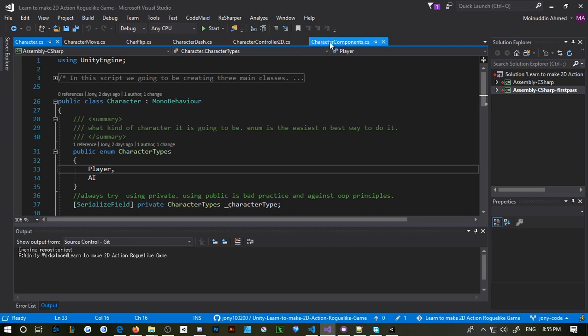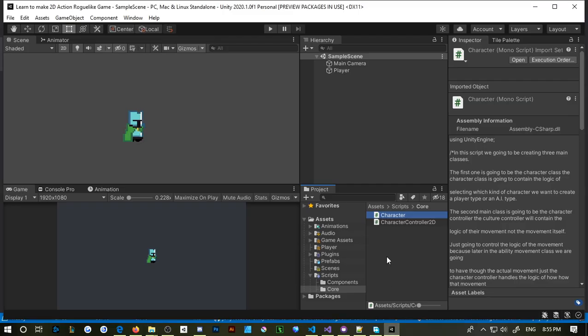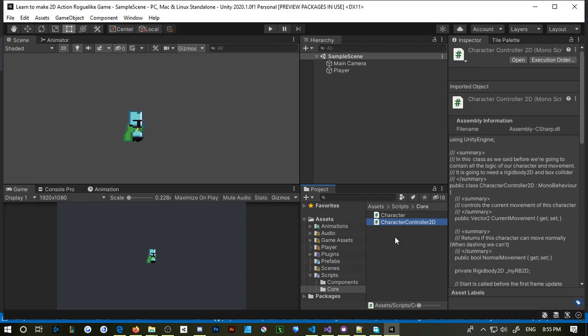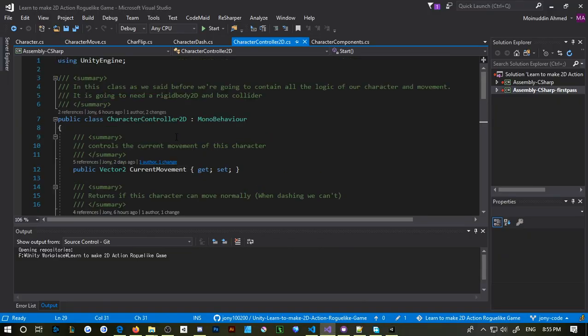And then we go to our core. The other core component is the character controller. It controls all the things, the input and all those things. So if you open that up, you see over here it contains all the logic of our character and movement, and it's going to need a BoxCollider2D and a Rigidbody2D to work.